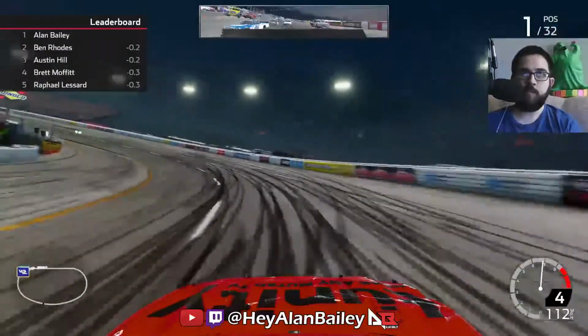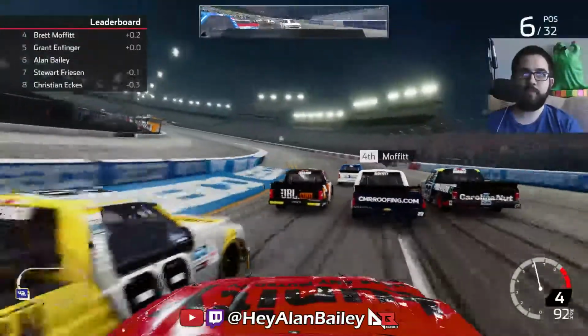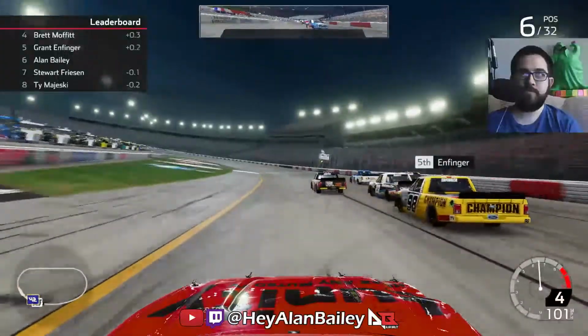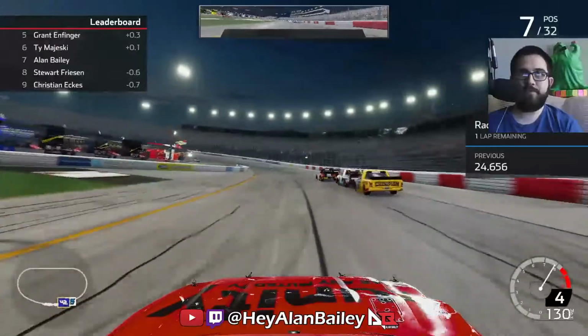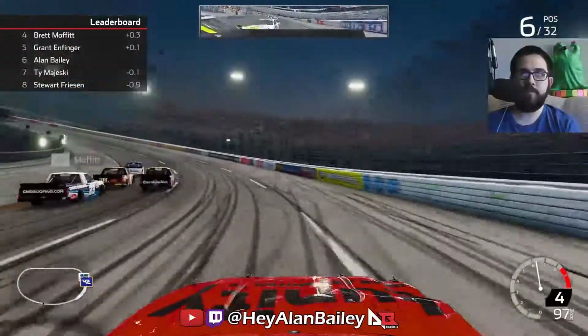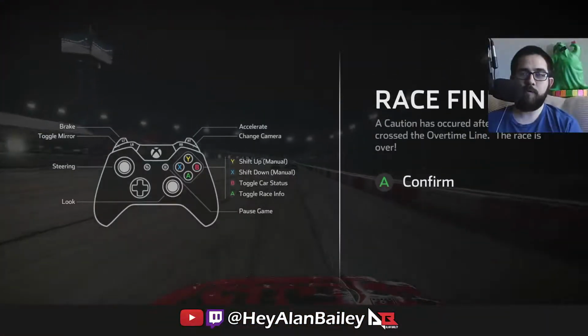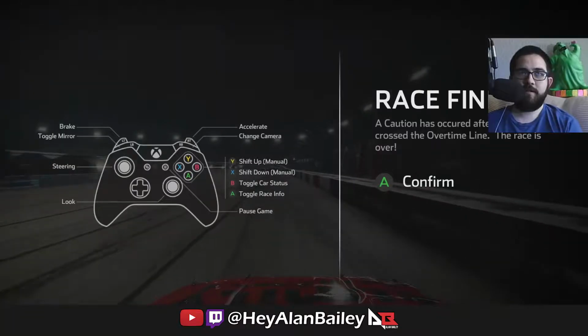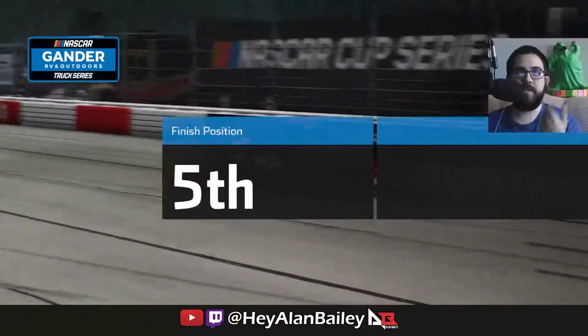Clear outside. I'm not going to win this race. It's just too... Inside. Got one peeking outside. Clear, tight, low. Couldn't even get the words out. Love to go ahead and finish with a top five, though. Oh, what in the... What was that? Had to hold the steering wheel all day. Yeah, I admit we kind of spun him around right there at the end, but we got a fifth place finish.